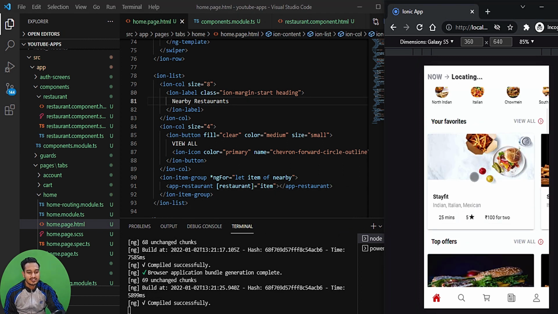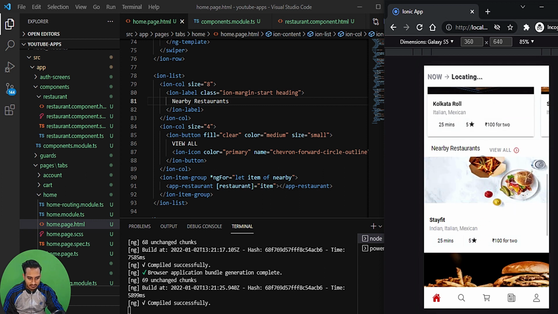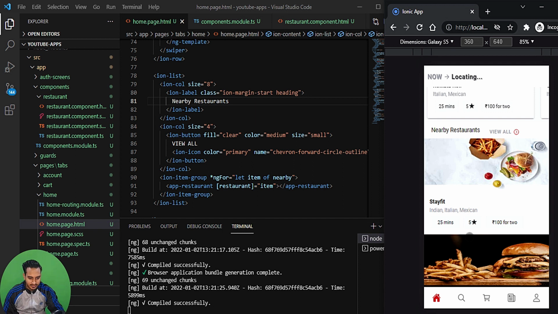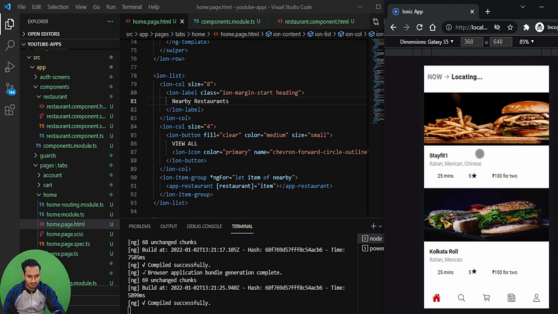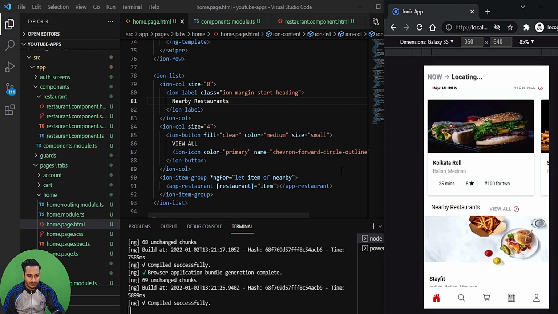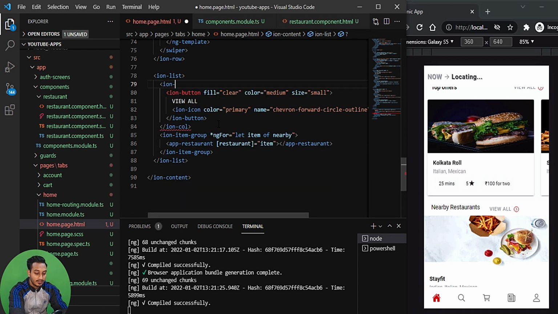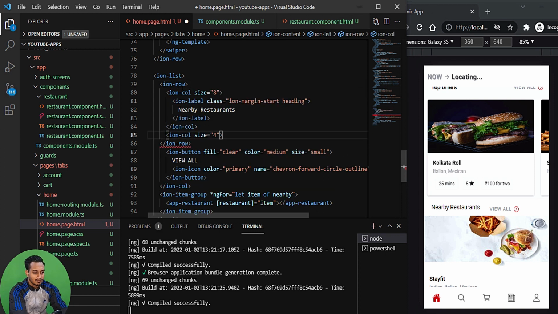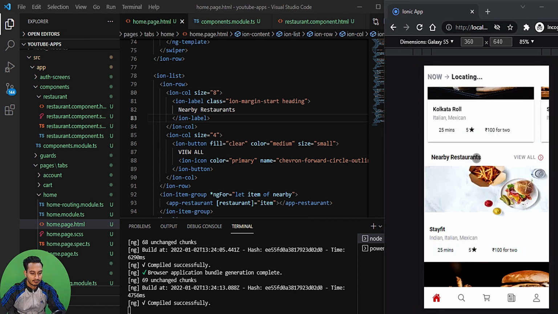Let's check out how it looks. Alright, the rendering is done. Let's check it out. So I'll just scroll down. This is nice, but this is not looking good. And out here, there is no space. I want a little bit of space, so that's going to look better. For that, let me do one thing. I'll put all of this within the ion row in this particular manner. Let's check how it looks now. Okay, this needs to be upward. Now it's better. Now you can see it is showing up nicely, right?